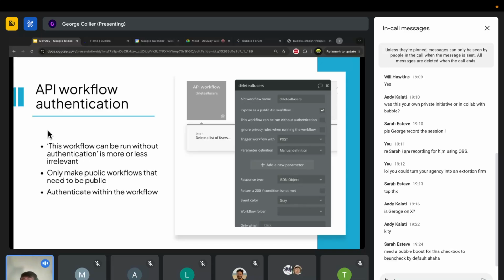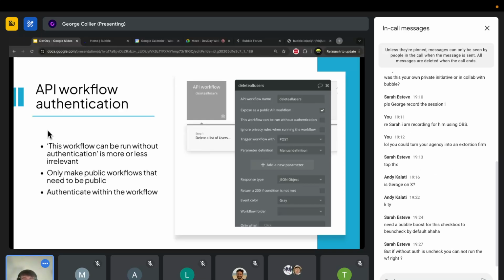In actual terms, that's a data type with a field for a random string and maybe an expiry date. Then once we've done that, we can pass the permission token to this API workflow in a text parameter. When we're inside the API workflow, we can search for that permission token and make sure that it exists, i.e. that we within the app have created a permission token and the user is permitted to do this.